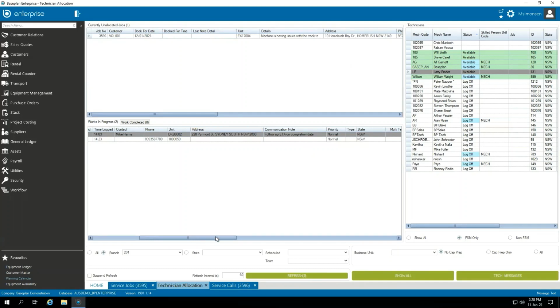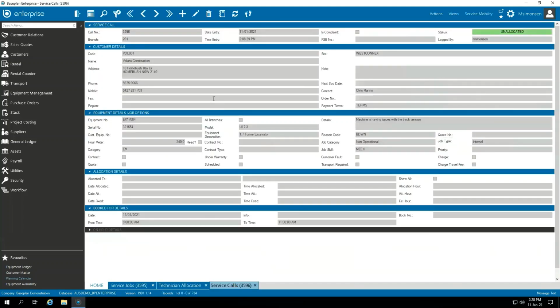Now, I can record those notes on a service job, but I can also record those notes on a service call as well. And so if I went down to my service call screen that I've got set up here, I've got a call that's come in. Remember, a service call is when maybe a breakdown has occurred for something that's out on rent. You need to record the details of what's happened, and then that's the process of you then planning to allocate it over to another person to complete maybe the service work, or maybe find out what's going on with the piece of equipment. Or maybe you've sold something to a customer and they're requesting some type of service, same sort of deal, recording all the information, the triage of the service call, and then converting that to a service job.